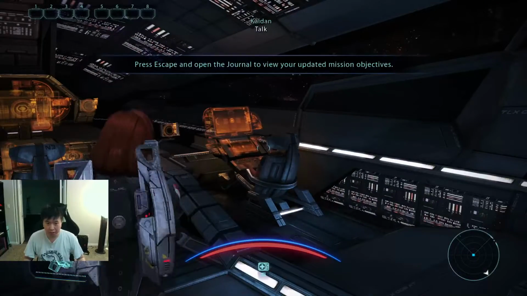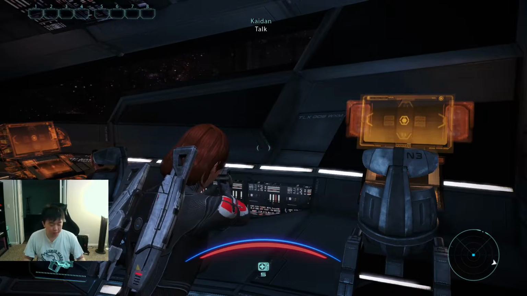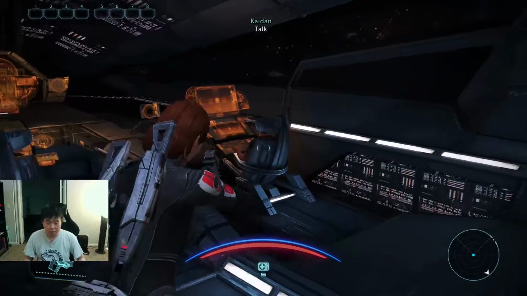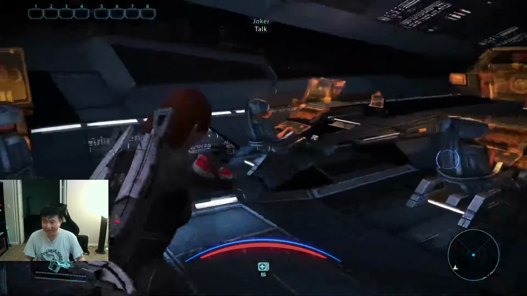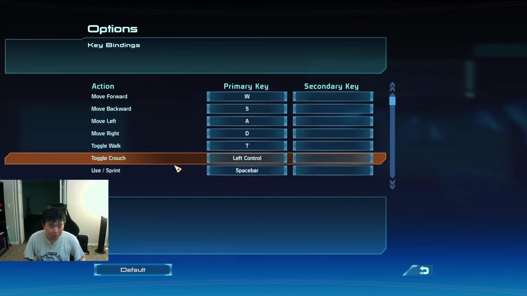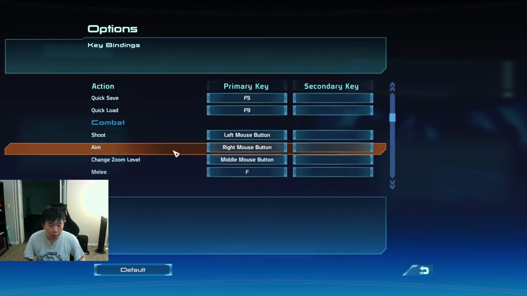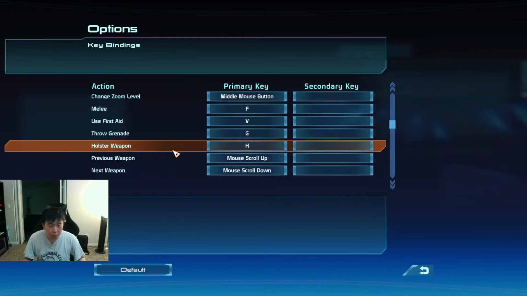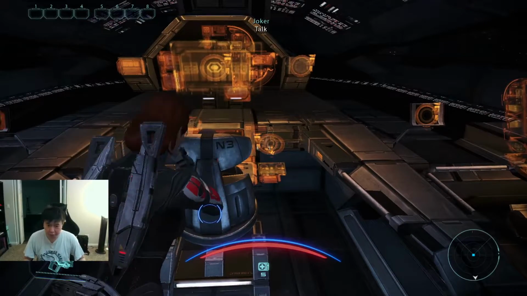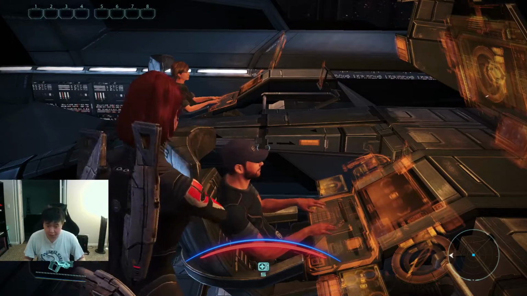Alright, hold on, how do I... Oh, I forgot how to, how do you... Okay, so that's it. Alright, that's melee. Oh god. Let's go to options. What are our key bindings? Toggle crouch, sprint, map, equipment, squad, journal, quick saves. Holster H, that's so good. Oh, how do we... is it E?